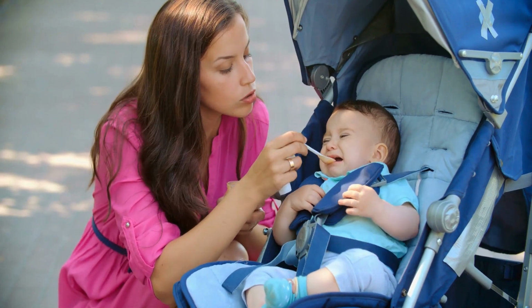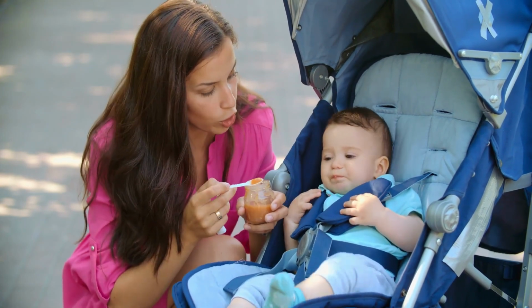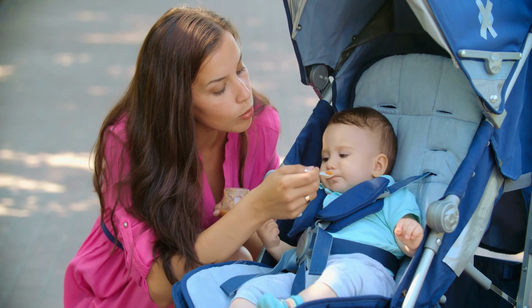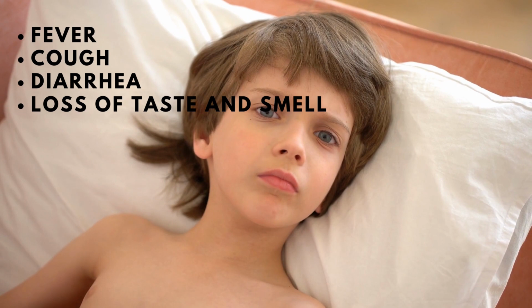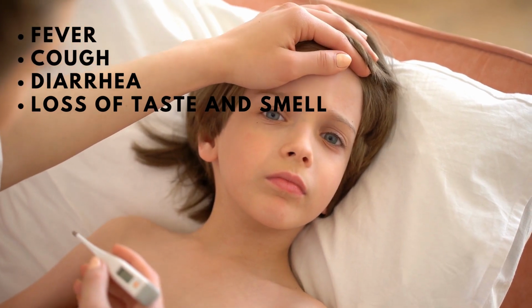The symptoms would be that they'd be fussy in eating. You can see a child, 8 months, who otherwise is a regular happy feeder, is now restless and doesn't want to eat. There's a loss of appetite, right? That would be the first sign, especially in this environment, of whether it is something else or early symptoms of COVID. That's number one. Now, coming to older kids of 8 to 12 years, again, fever and cough will be more predominant. Along with that, they can have diarrhea, vomiting, which is a little lower down in the list. They can also have loss of smell and loss of taste, which is also pretty common at that age.